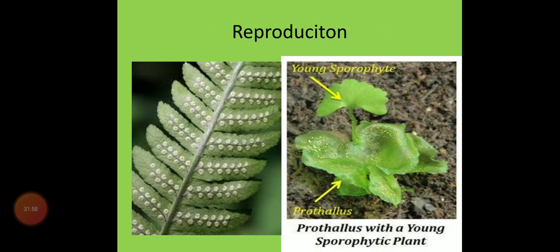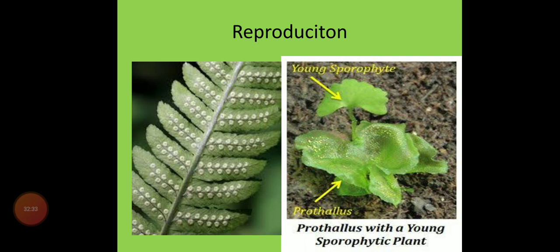Okay, then next we learn about reproduction in Pteridophytes. I already told you the plant body produces spores; that's why it is called the sporophyte. Look at the picture. On the lower surface of the microphyllous or megaphyllous leaves, small spherical bodies are produced, called sorus, which are spore producing organs called sporangium. On the lower surface of the leaves, a linear arrangement of spores is present. The spores fall down from the leaf onto the soil.